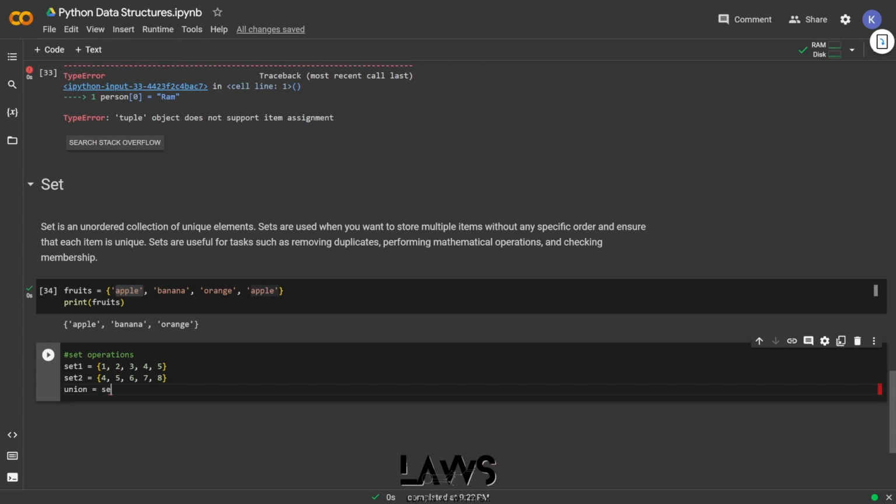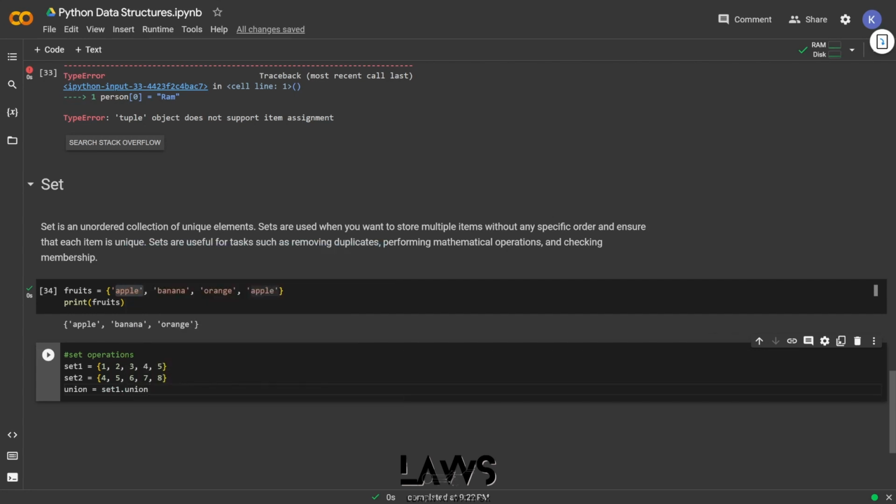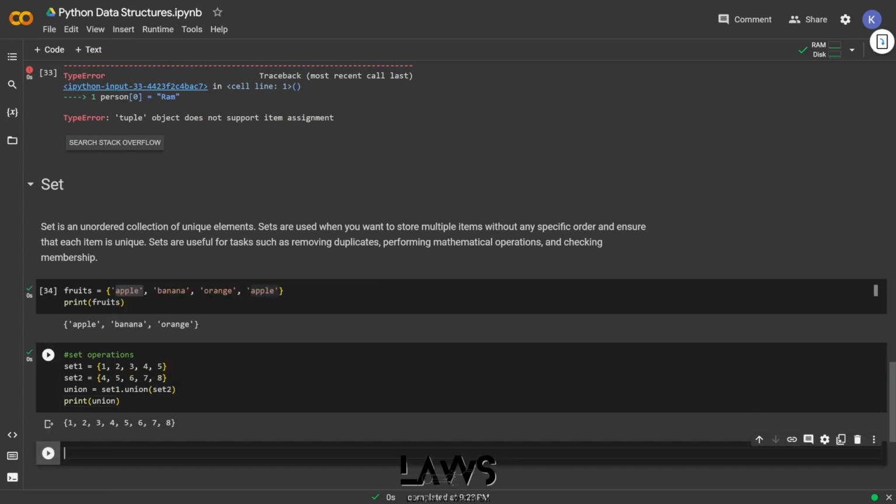For that I'm going to call the base set, set1 dot, calling the method union, and the second set name I need to pass inside the union, set2. Now we can see print of union. See here 1 2 3 4 5, and 4 5 6 7 8, but after deleting the duplicates we got the union value.